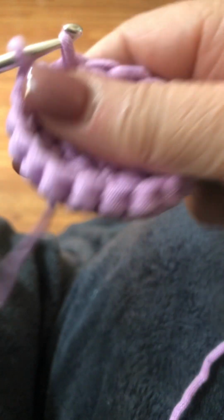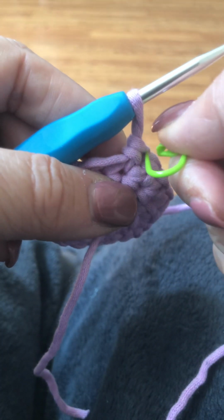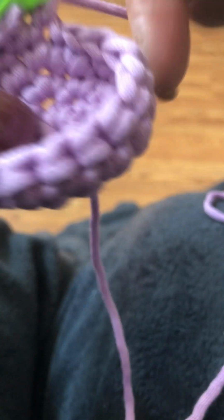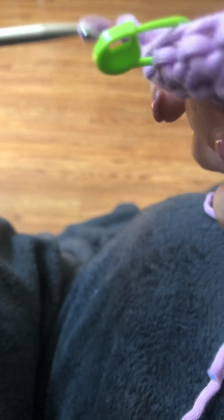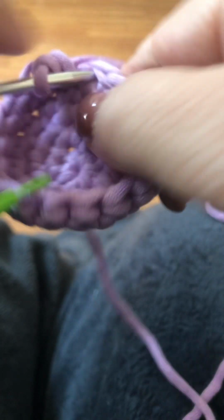Okay, we're going to do 1 more row of these, 1 more row of single crochet. See, that's where I put it. Okay, so do 1 more row, 1 single crochet in each till the end. This is a very fast project.